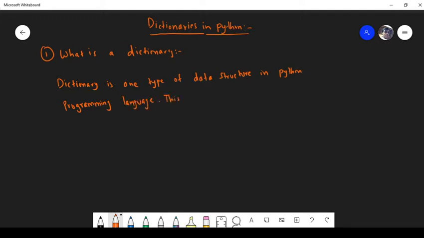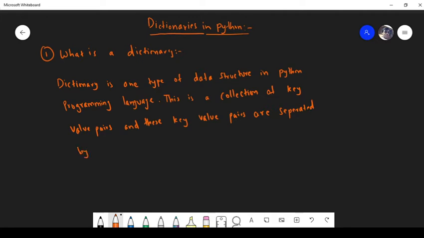This is a collection of key value pairs, and these key value pairs are separated by comma and enclosed within curly braces.